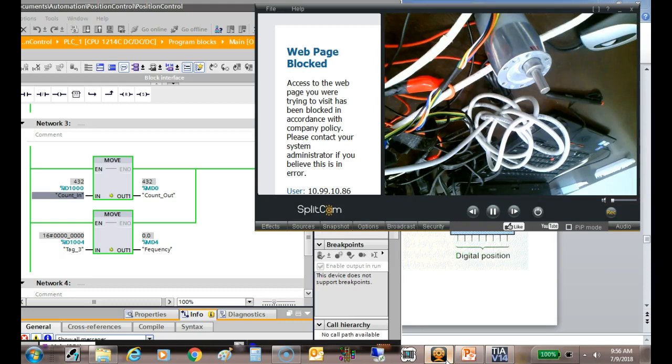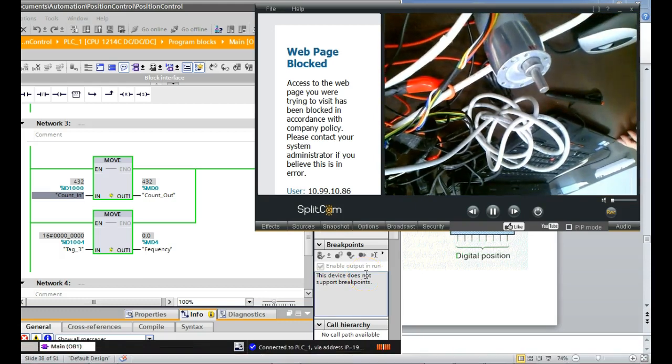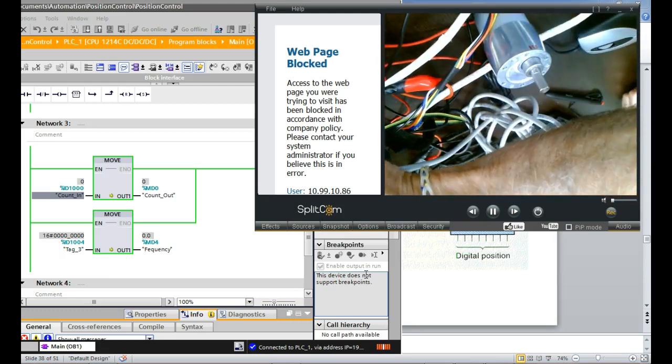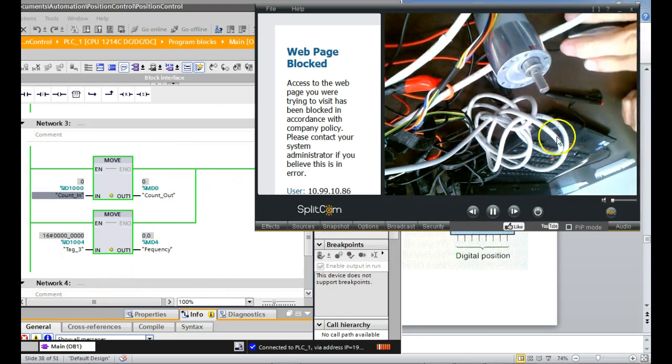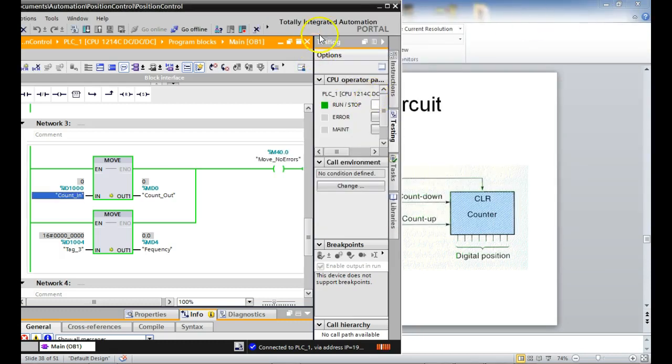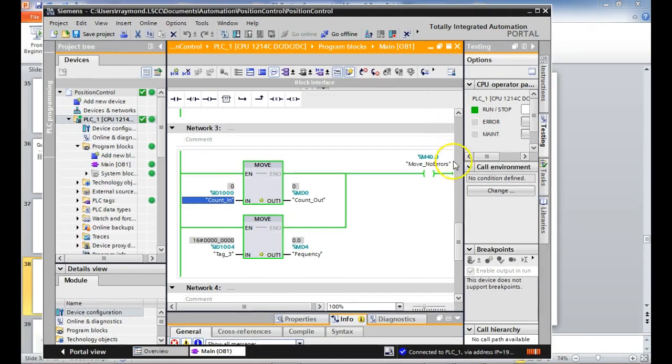I get a count. Sure, I get a count, right? But it doesn't make any sense unless I can do what? Unless I can come over here and put it at a certain position. This is as slow as this motor will run, right? And then what can I do now? Then I come up and I zero it out, right? And you can see what that's doing now. You can set this to any value that you want, guys.